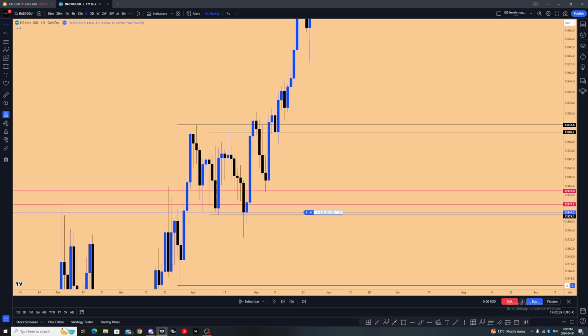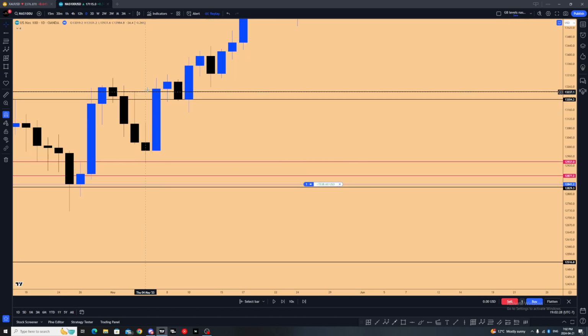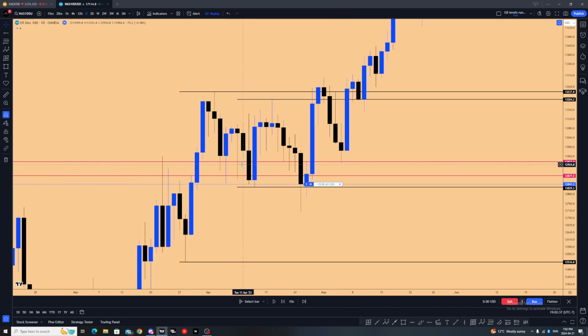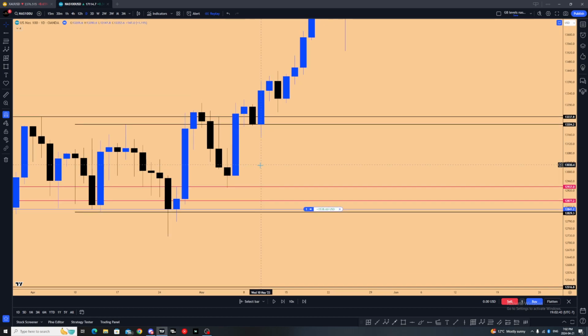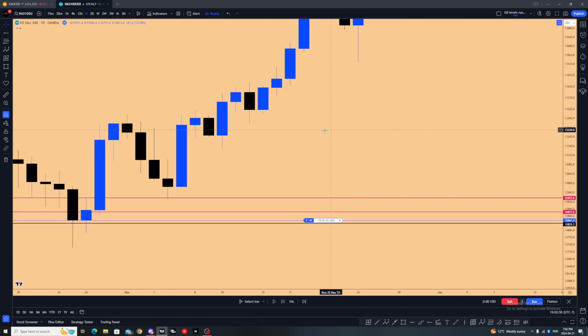Now notice how the market, after taking out this high, what does it do? Comes back down, tests the SR level, which is what I mentioned in our past lecture, the SR flip. The resistance zone was overtaken and now it has to come down to test the SR level for support, tests it, punches it higher again. And once it punches it higher, what does it do over here?